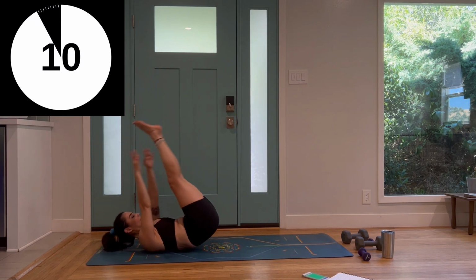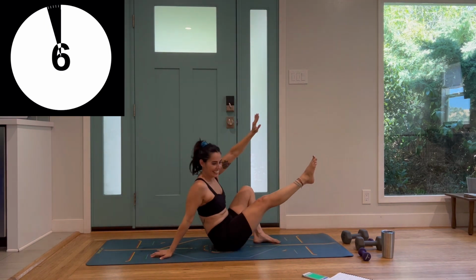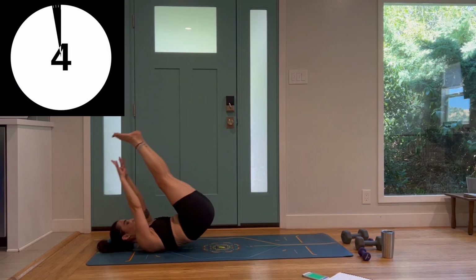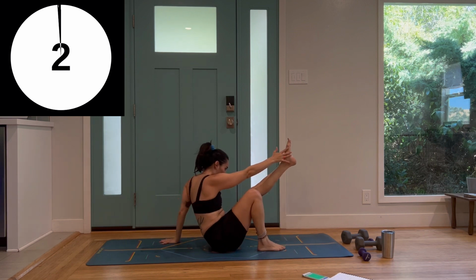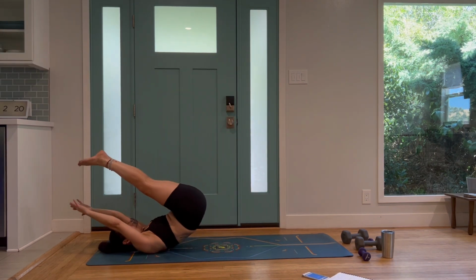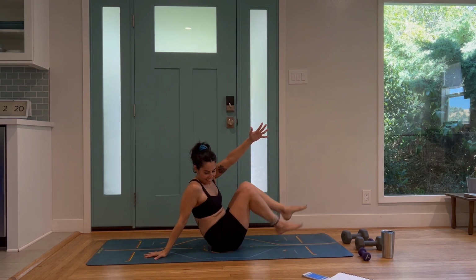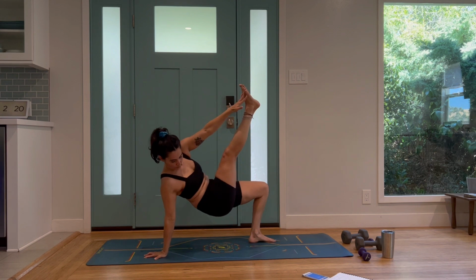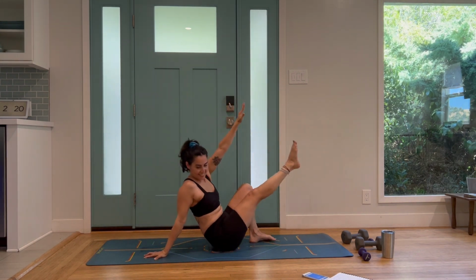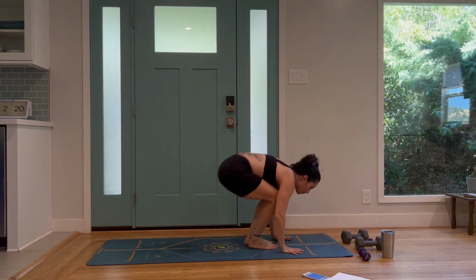Roll, bend the left knee, right hand down, hips lift and lower. One roll, bend the right knee, left hand down, hips lift and down. One more, roll, freeze, right hand down, left foot down, hips up, hips down. Awesome. Roll into chaturanga if you can.